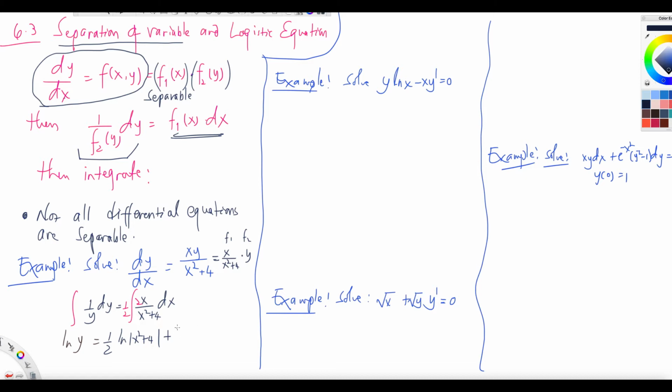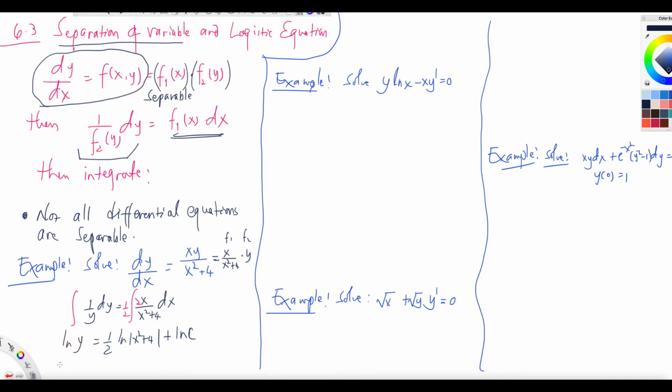You write c, but let us write down ln c. Why did I do that? So that I can just combine them, because this is just a constant. You can write just c or natural log of c, not a problem. If you write natural log of c, then you will see it in a better format, but it doesn't change the answer. Okay, so what do you get here?